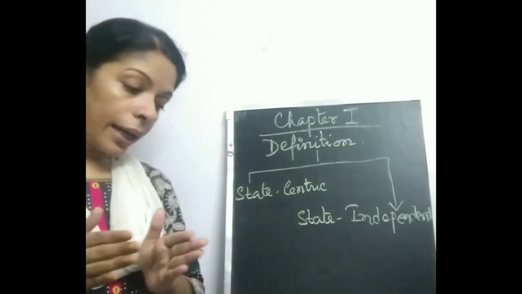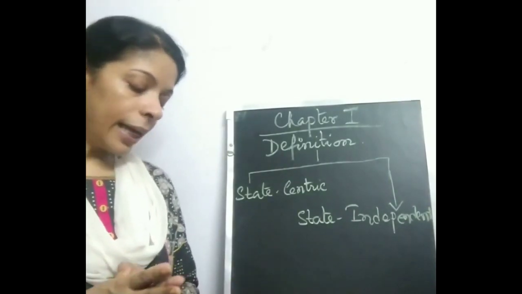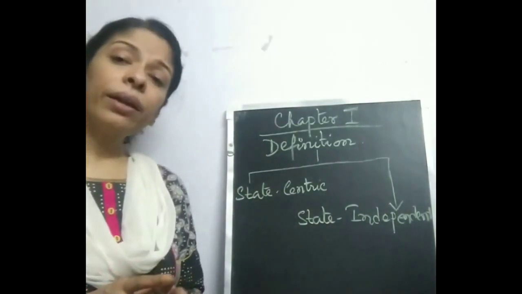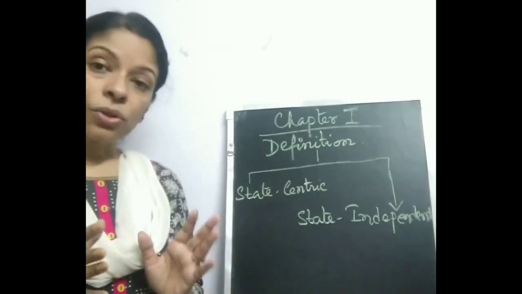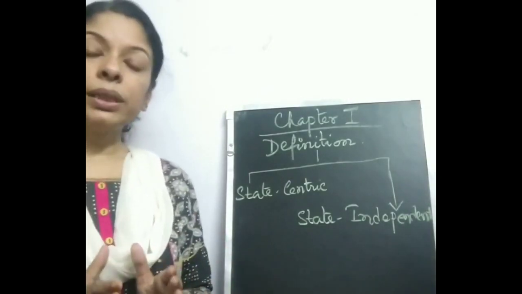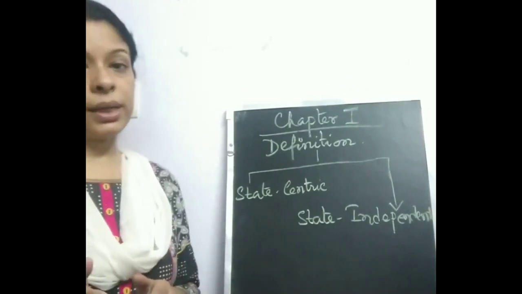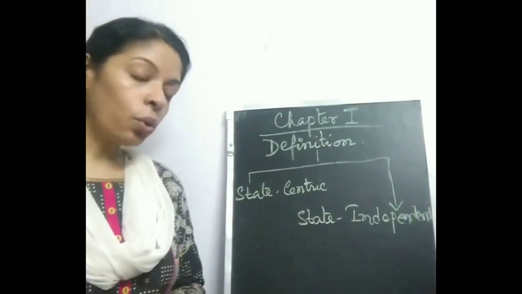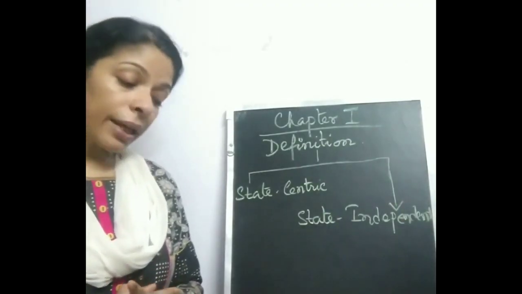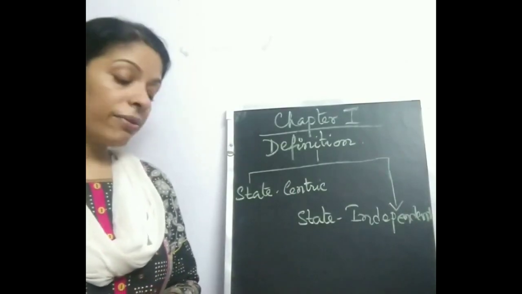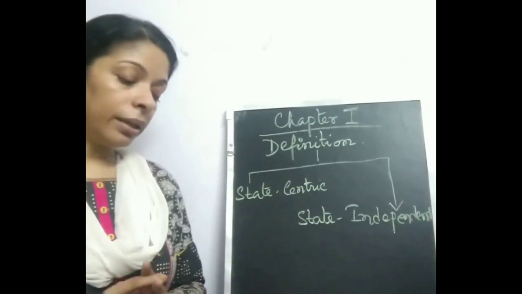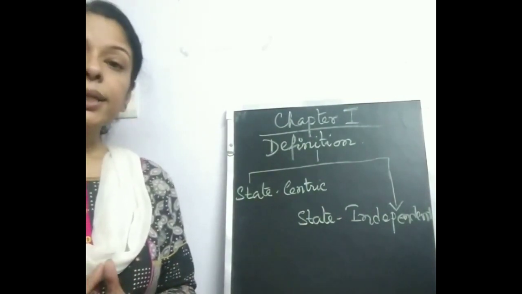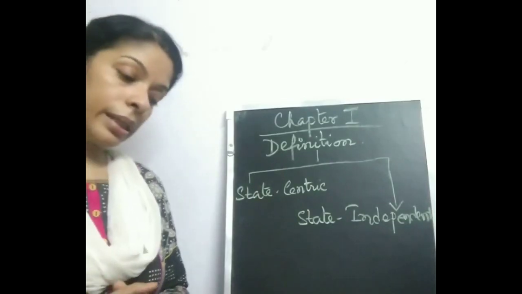Then there is another group of scholars who believe that this is not true. We don't study the state only. We study various other things. And so, they have tried to define political science independent of the state. That is, they are not using the term state in their definitions. Now, who are these scholars? These scholars are David Easton, Robert Dahl, Lasswell, Charles Merriam, Miller, and Alan Ball. They have all given the state-independent definitions of political science.